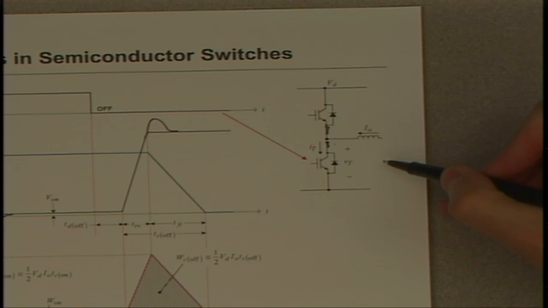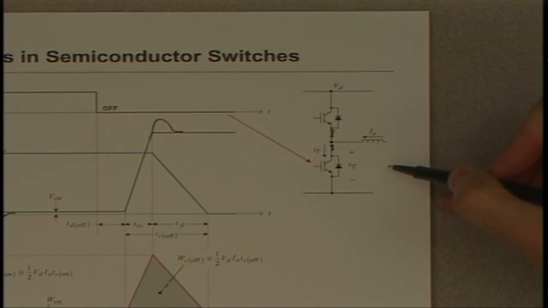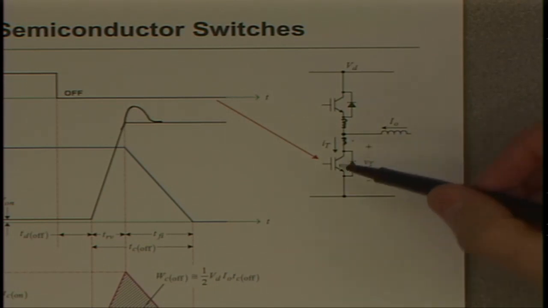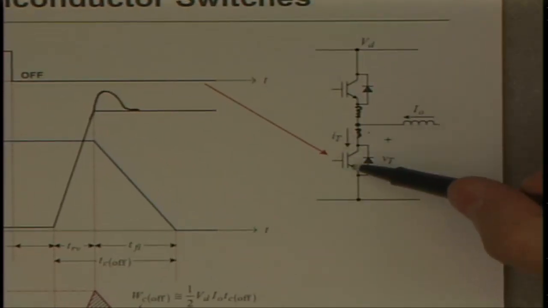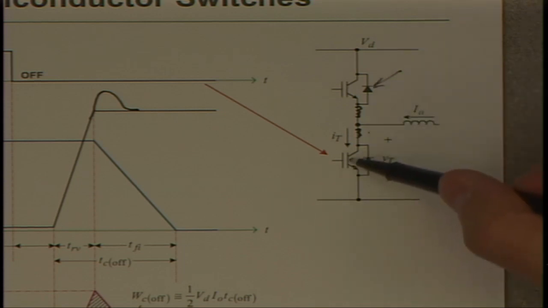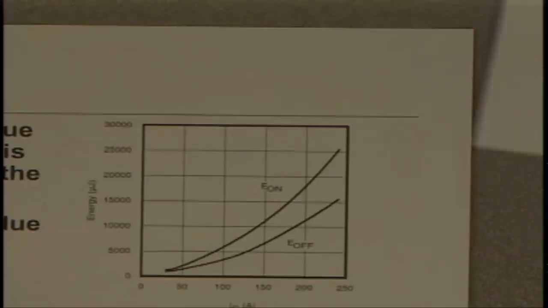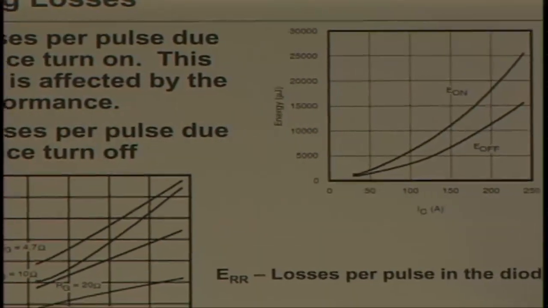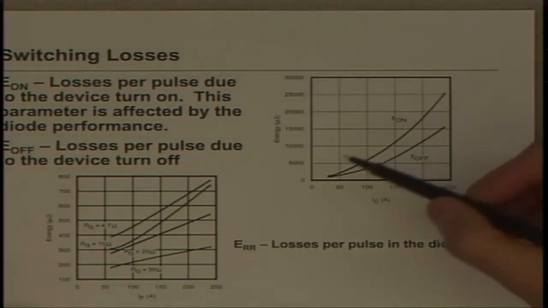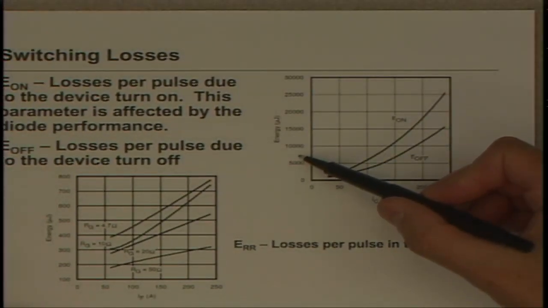We're talking about this circuit. This is the half bridge, which is the most commonly used application circuit for IGBT. So when I define switching loss here, I'm assuming an inductive load and the matching device on top. So it's this body diode and this IGBT that we're referring to when we do these graphs of turn on and turn off losses. Okay, and losses are represented as an energy per switching event.